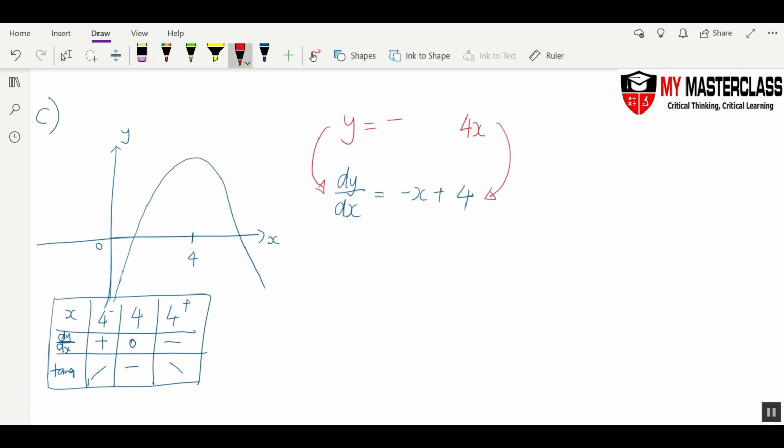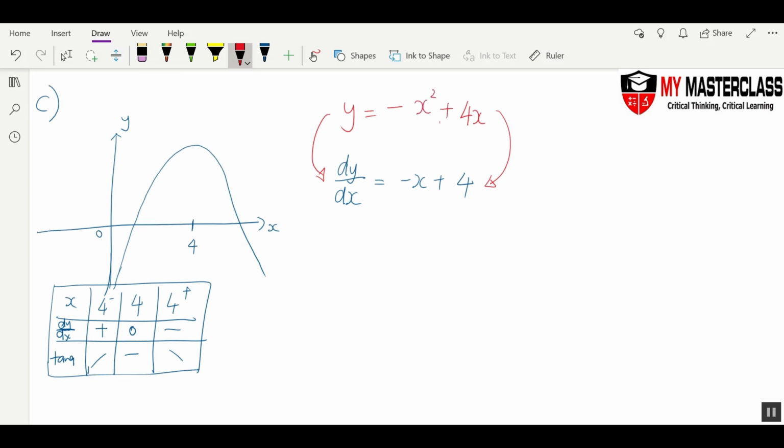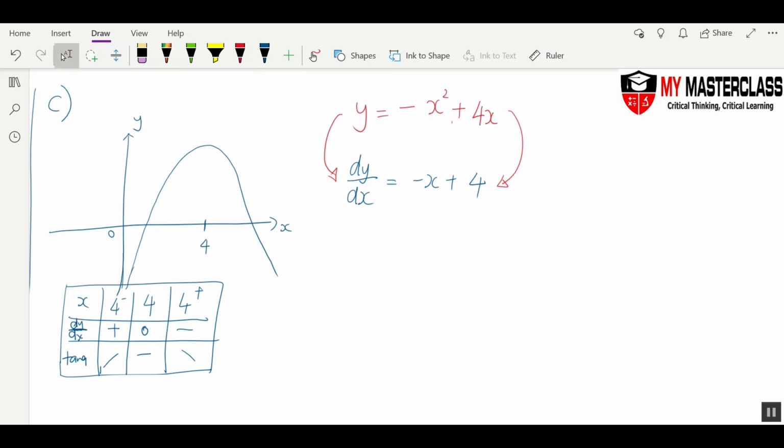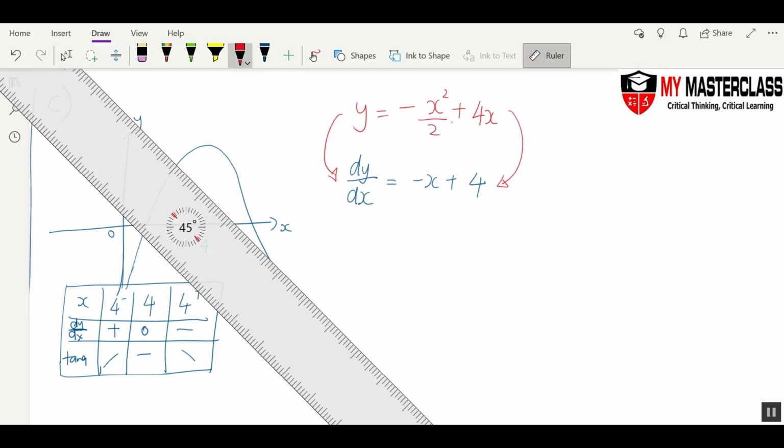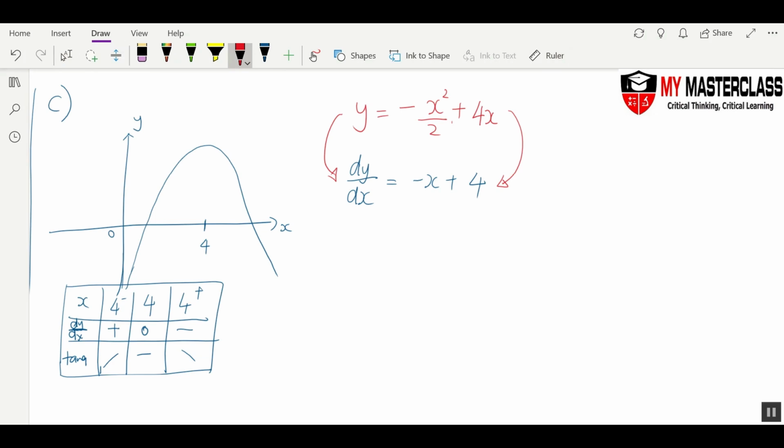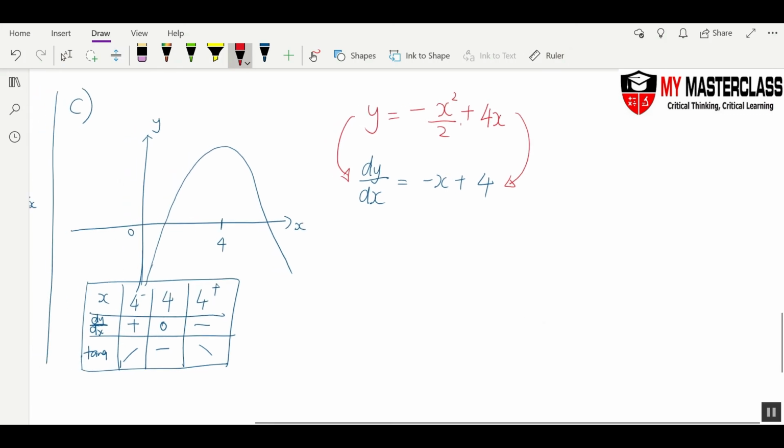So the power must be a bit higher, right? So the power is x squared. But if you ask yourself, when you differentiate x squared, what do you get? 2x, right? But it's supposed to be x. So over here, put the over 2. Okay? Then actually you all learn integration already now. All you need to do is to understand how to get this from differentiation. Then you all know how to get integration already.